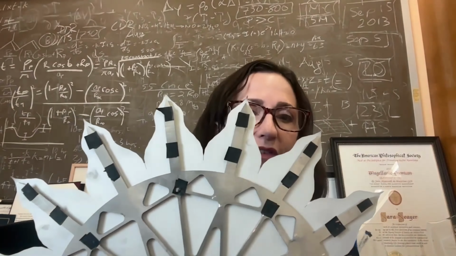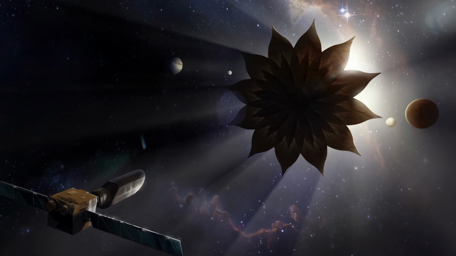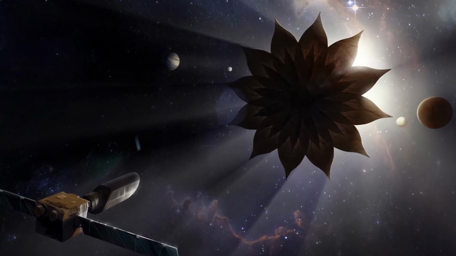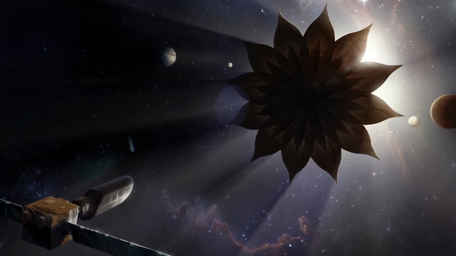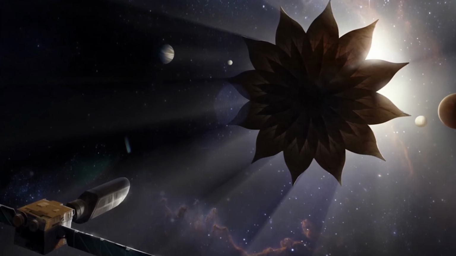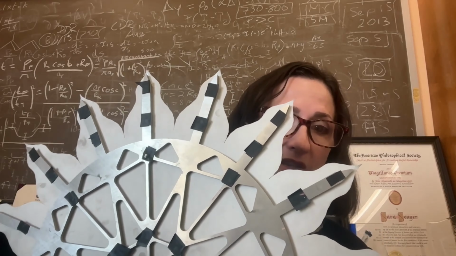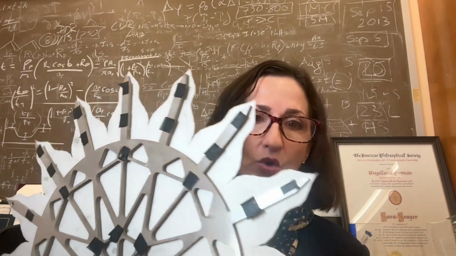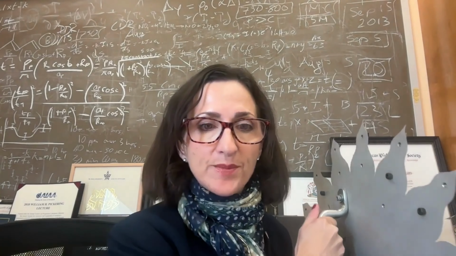Oh, look at that. This is related to the image you're showing. It is a 1% scale model of something we call starshade. And starshade, what you're showing there, unfurling, is a giant specially shaped screen. It would be 100 times bigger than this. Wow. Starshade would have its own spacecraft, and it would formation fly with a telescope. And the goal of starshade is to block out the starlight so we can directly see any planets around it.